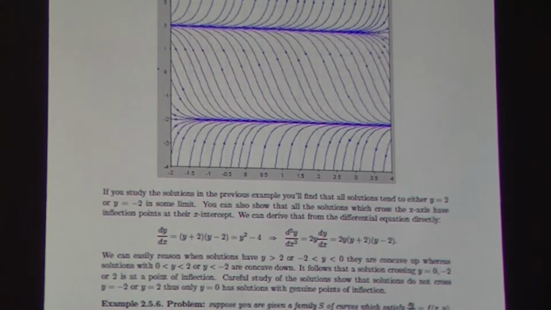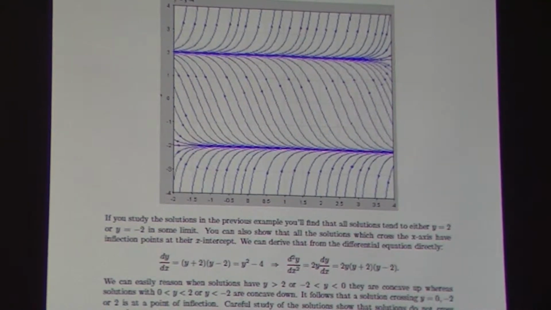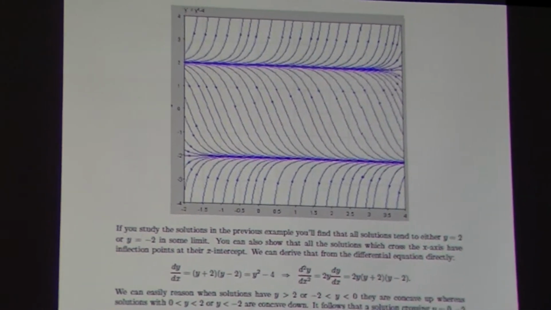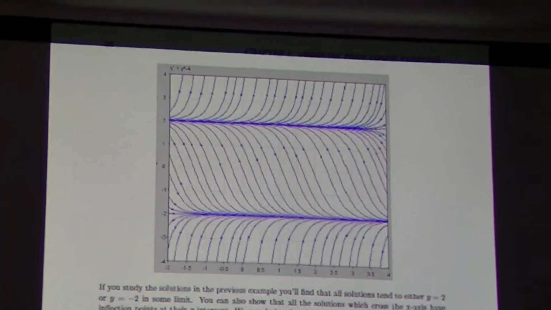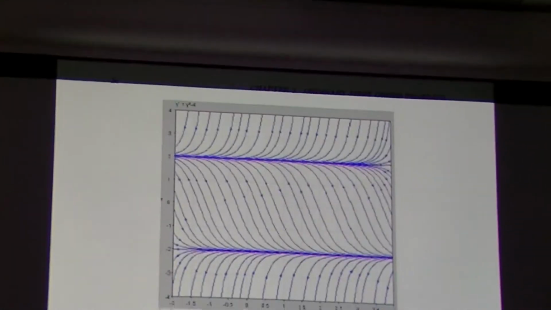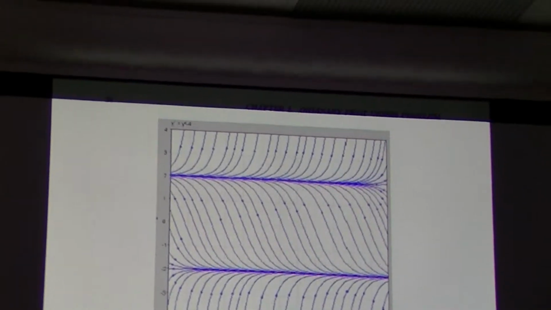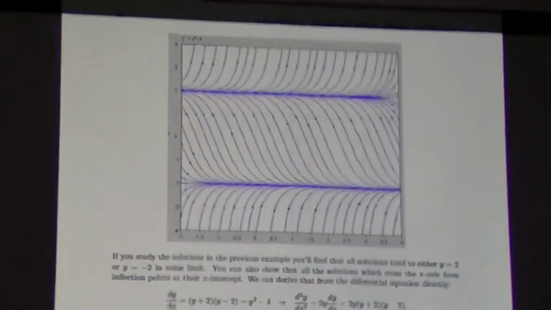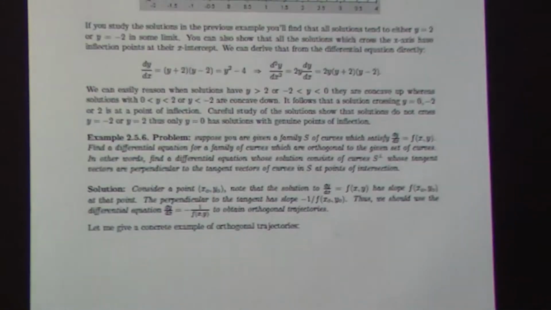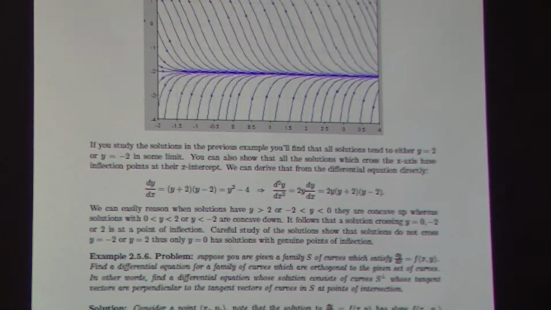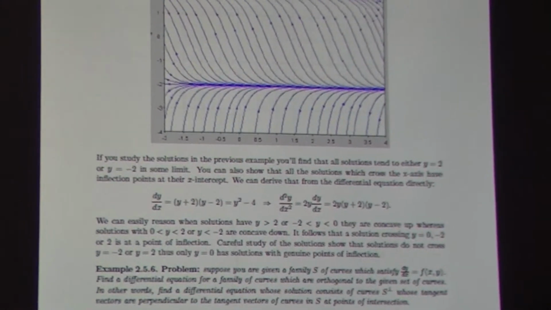Sometimes we can't solve first order differential equations, but you can always plug them into a tool like p-plane and analyze what they look like, because geometrically you can see different traits of the differential equation. If you think about it, you've got dy dx equals a function, and dy dx is the slope of any solution to that function. So there's a direct geometric approach, which is useful for analysis of possible solutions.